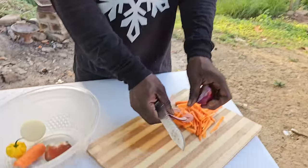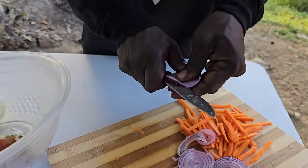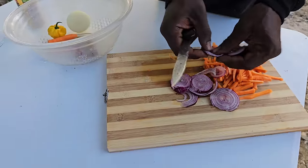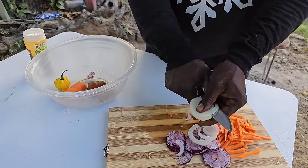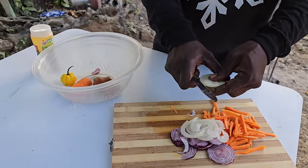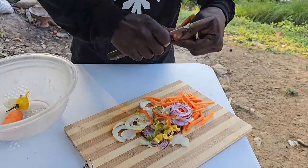Check in, people, so I don't know where I get onion cut up. Now it's our purple onion. Mix it with the white one to see, man. See him, man. Put a piece of sweet pepper upon him to see him, man.